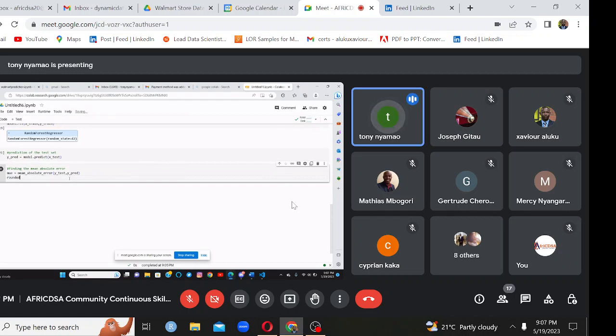Because I wanted it to be in a whole value, I'll first divide it by 1,000. Rounded MAE equals int. This is an integer. The value of the absolute error is an integer. Divide by 1,000.